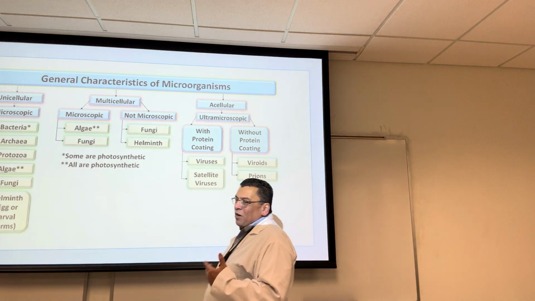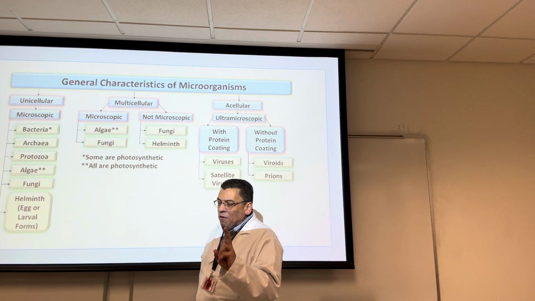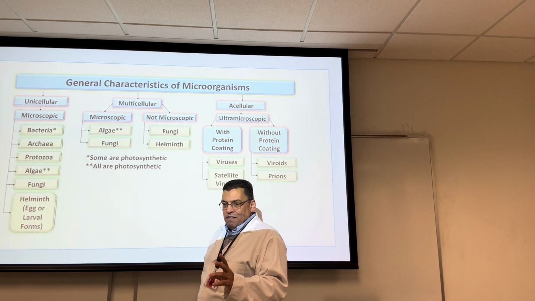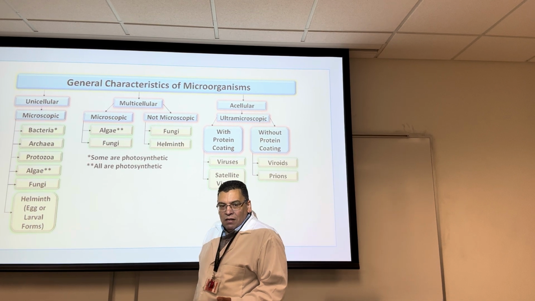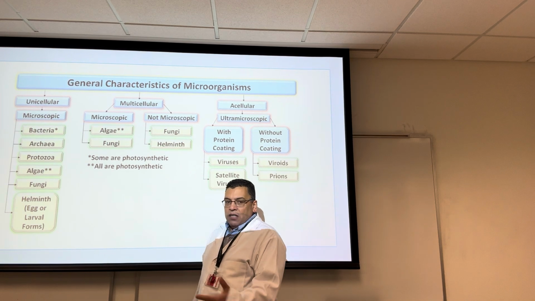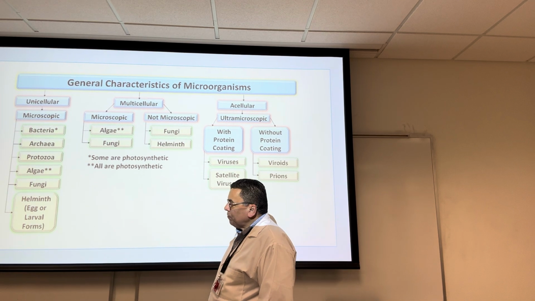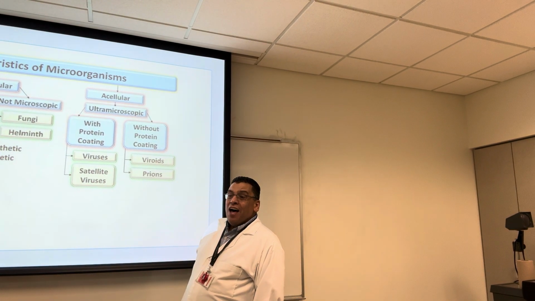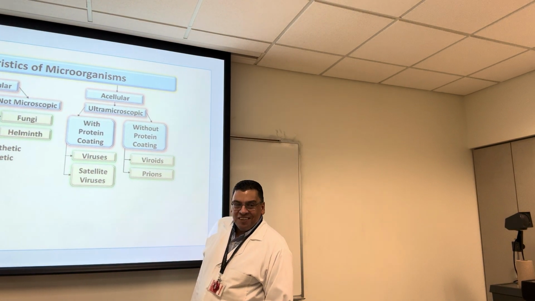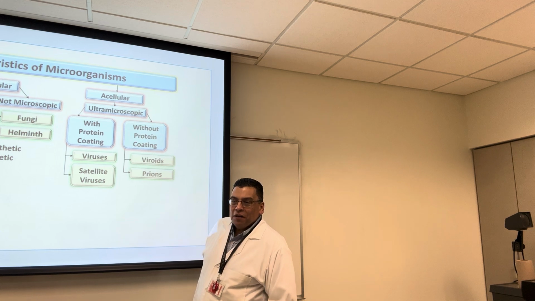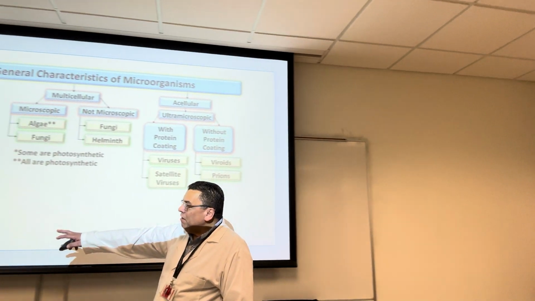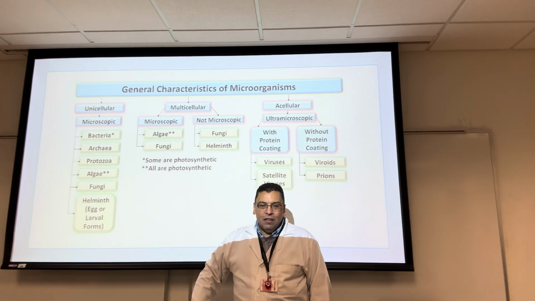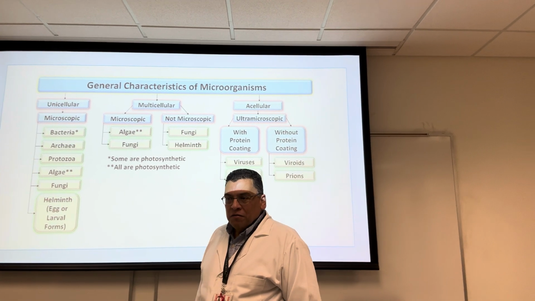Well, we include them for two reasons. You got to write this down. There are two reasons why we include a discussion of helminths in microbiology, even though you can see them, especially in adult form. Number one, it's because at one time or another in their life cycle, they are microscopic. Like right here. At one time or another in their life cycle, they are microscopic.